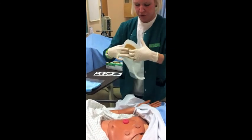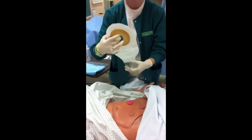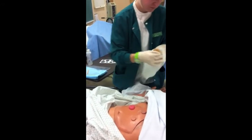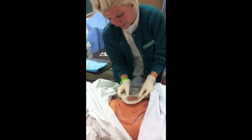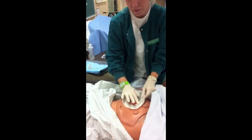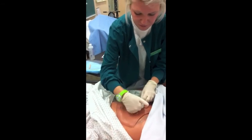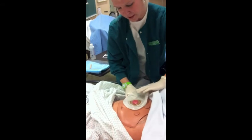I'm going to fit this over the stoma, and I'm going to position the bag in a place where it's going to be easy to clean and out of the patient's way and the most comfortable for them. It fits properly. I'm going to put my hand over the plastic adherent just to warm it to the skin a bit for placement. And I'm going to make sure that the adhesive is smooth and properly placed.